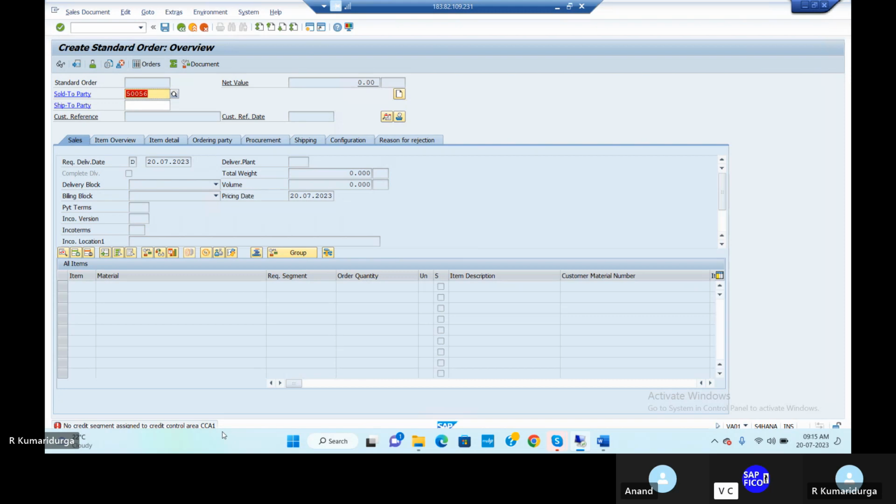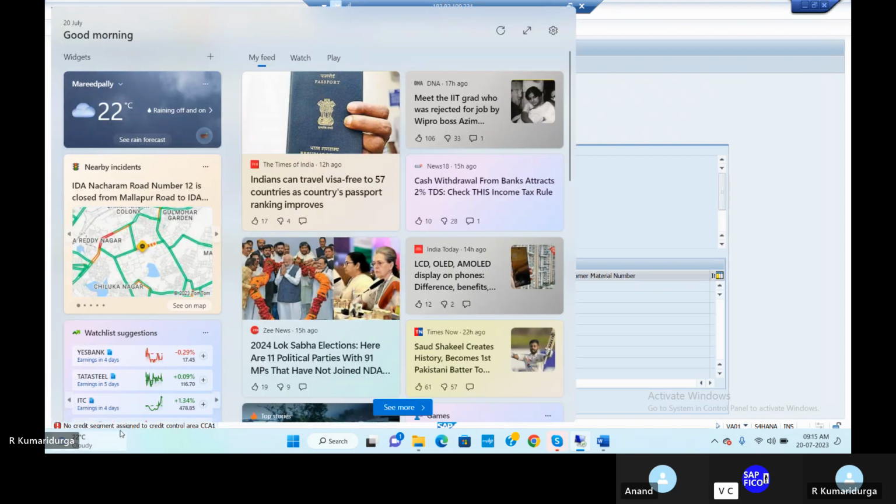What is this error? Go to this error. No credit segment assigned to credit control area. CCA1.